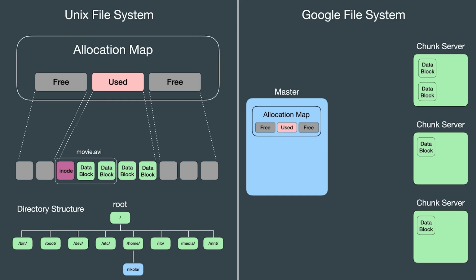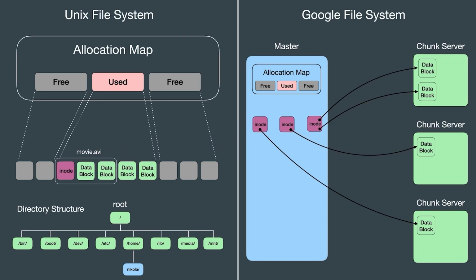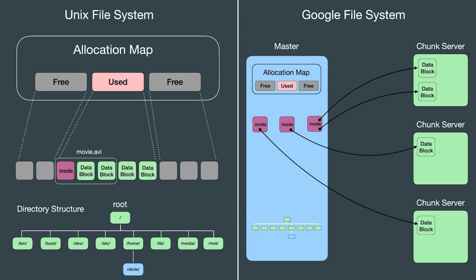This is the role of a location map in the standard file system. Similarly, it also has a role of inodes, which holds metadata about files, including which chunks constitute a file and where these chunks are located across multiple chunk servers. And finally, the GFS master manages the global namespace, organizing files hierarchically in a similar directory structure to Unix.